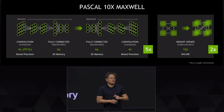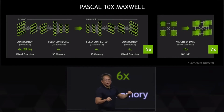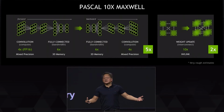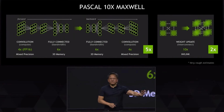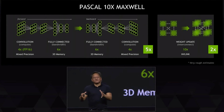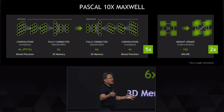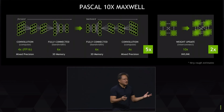Well, what we like to do, of course, is that we could use way more computational capability than that. And NVLink allows you to now scale more GPUs. And the reason for that is because if you're going to split the work across multiple GPUs, every so often you're going to have to update the weights across multiple GPUs. And that is interconnect limited. We now have NVLink, which is 5 times the performance of PCI Express. And if the performance of the computation is 5 times, it says that we can take Digits, which has 4 GPUs today, and upgrade it to 4 Pascals. However, because we also have mixed precision, we can double the interconnect bandwidth, and as a result, instead of 4 GPUs, the next Digits dev box will likely have 8 GPUs. And so what that allows people to do, literally, is to train 10 times faster.